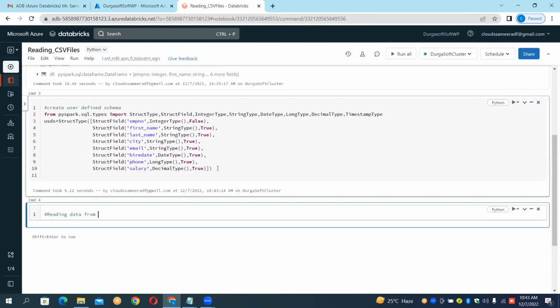Okay, that's it. Now I'll write it down. Reading data from multiple files.